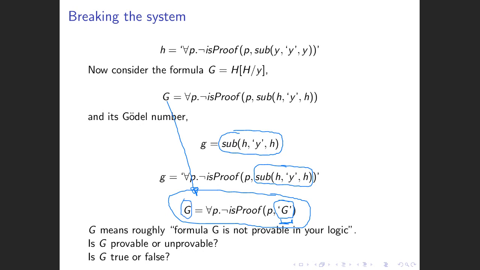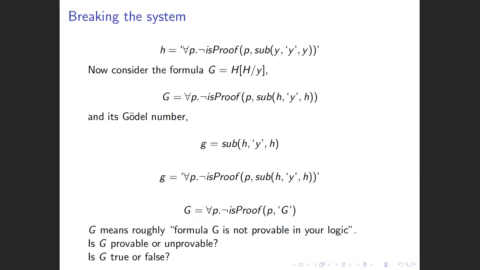Here G is not in quotes. Here it is in quotes. And being in quotes means we're considering it just as an integer. Remember, P, lowercase p, is an integer, because it's the Gödel number for a proof. Big G in quotes is the same thing as little g by definition, which is also an integer. And is-proof is a nicely defined function taking two integers. So what we've done here is we've created the formal logical version of the English sentence we saw before. Right? Formula G says Formula G does not have a proof in your logic. Right? G is representing a statement about itself.